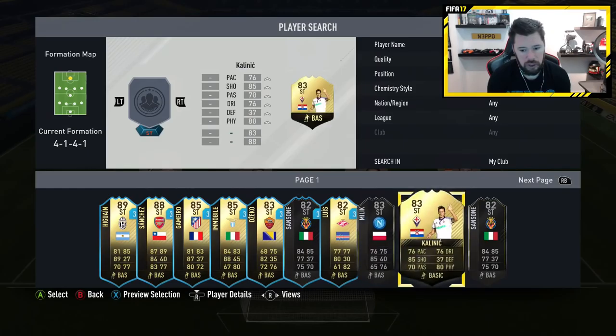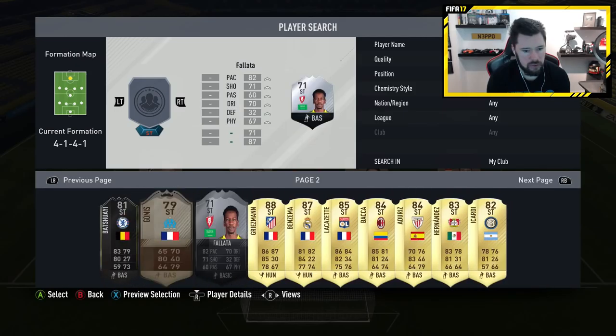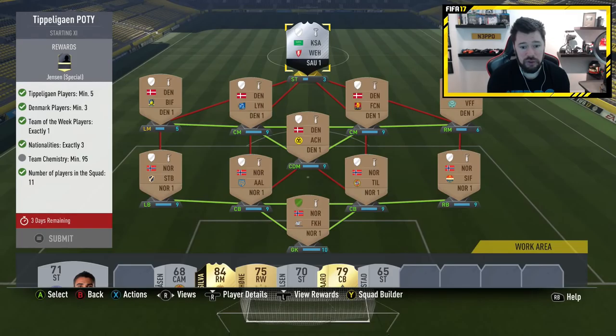Is this the one that I bought? Didn't I buy a silver one? I don't mind using him, but yeah, so we bought this guy. That puts us to 87 chemistry. So we're way, way short on the chemistry. However, we only need three Denmark players. So the three midfielders in the center here could be good enough for us.